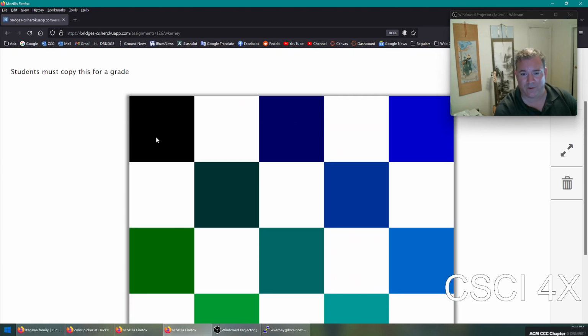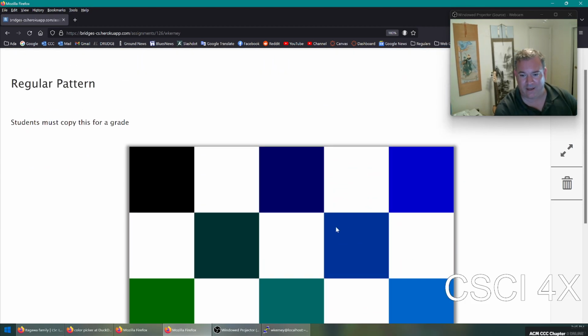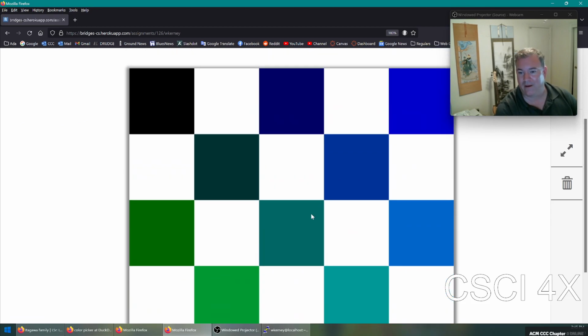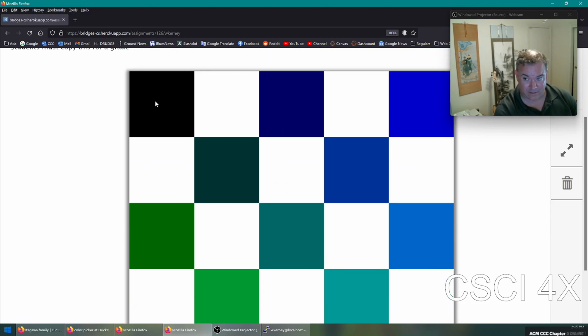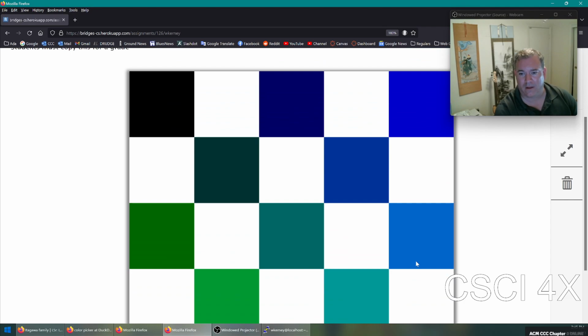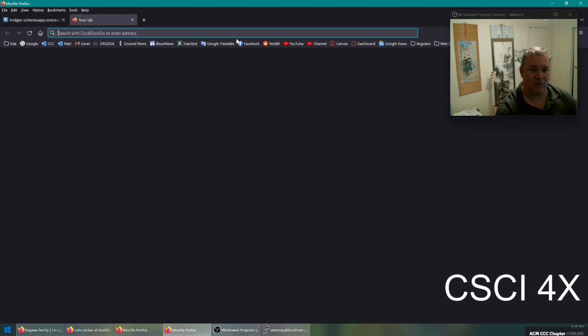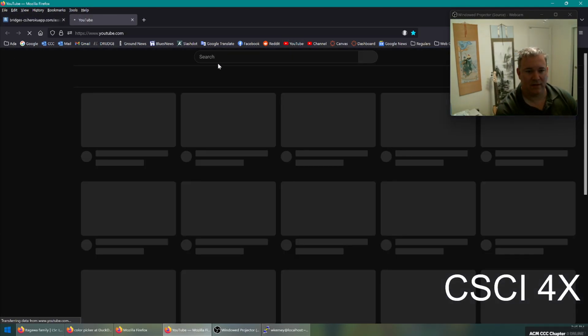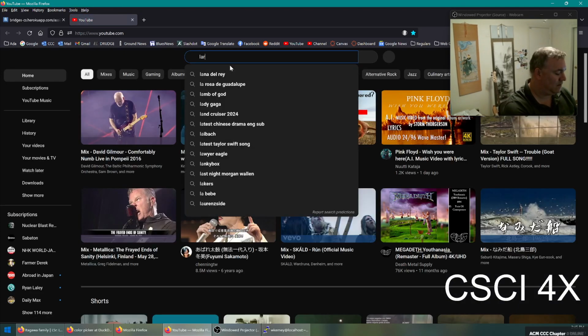Now this one is a 5 by 5 grid, and it looks pretty, right? What's happening here is we are lerping from, and I'll explain what that means in a second. We're lerping from no blue to 100% blue here, and we're lerping from no green to 100% green down here, and then they're mixing together over here as well. So what is lerp?